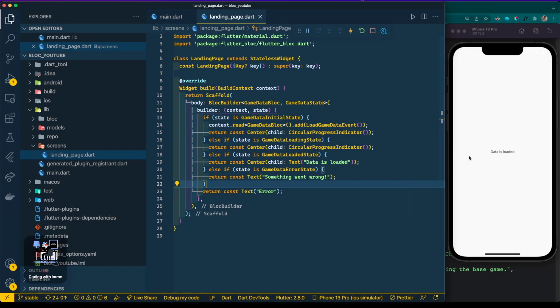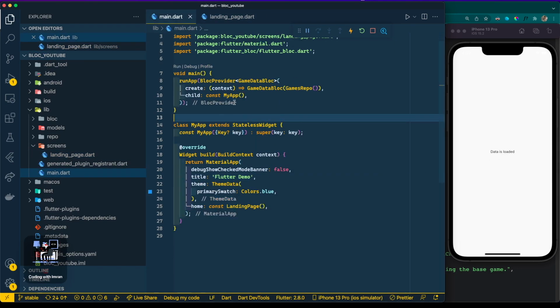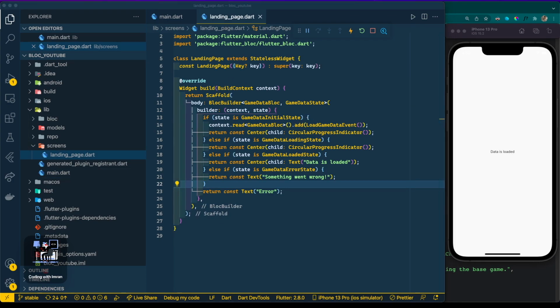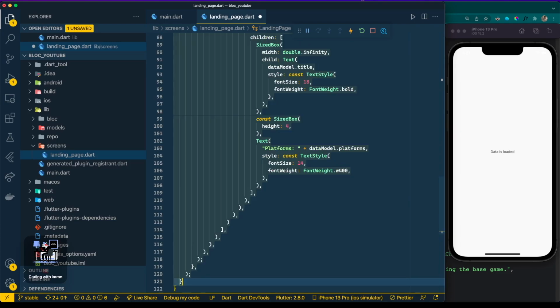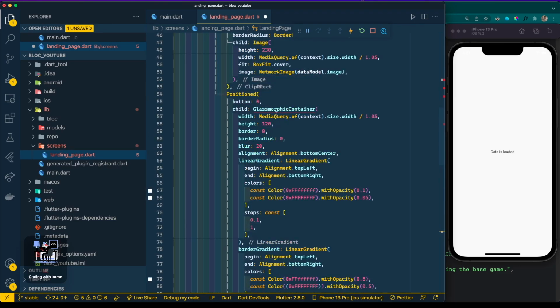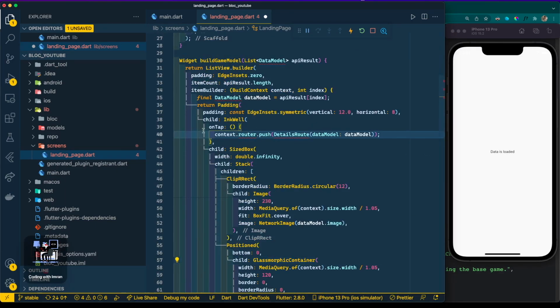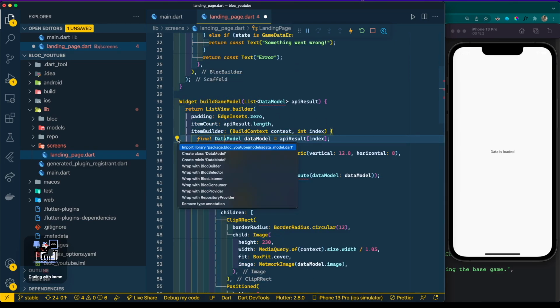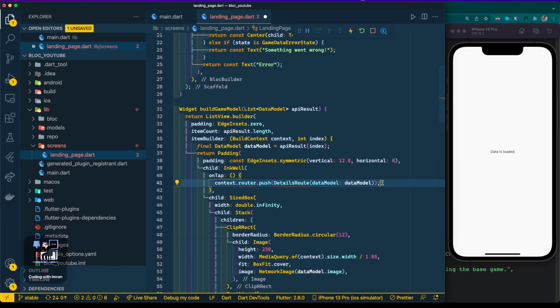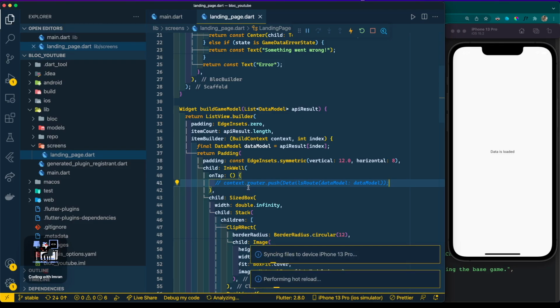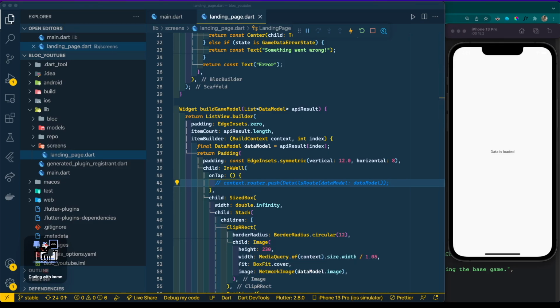And what if, so I'm gonna copy a function which is going to be rendering the design. You can get this from the GitHub repository, don't worry about that thing. So import the data model. Don't worry about this one, as we didn't actually implement the auto route. It's gonna throw an error.